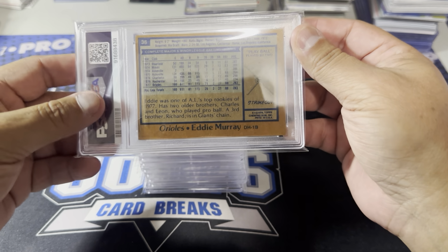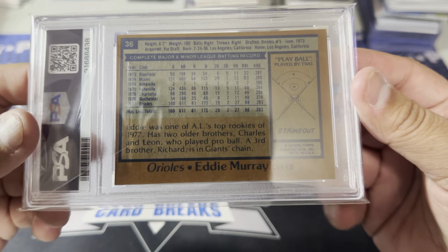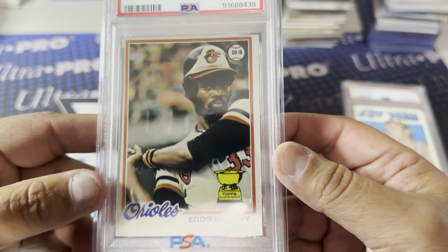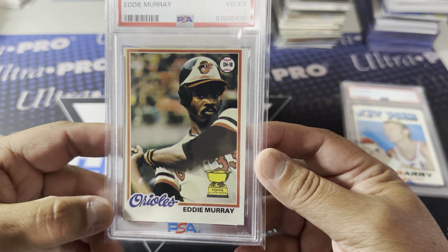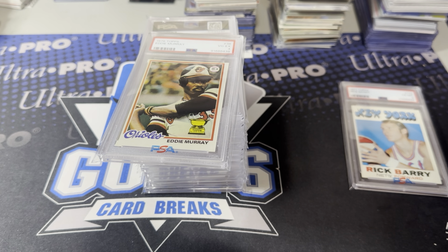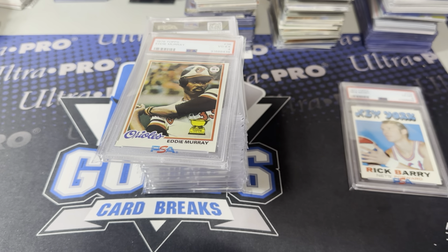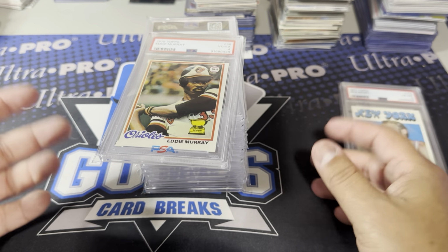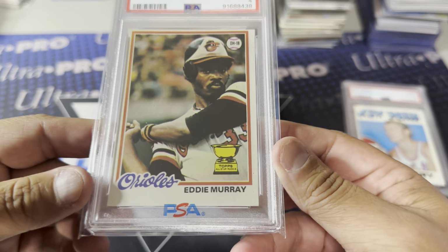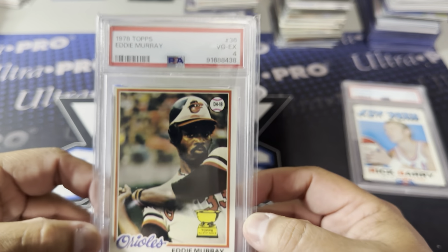The next one, this is an Eddie Murray rookie. This one is pretty off-center, as you can tell from the back. And that one getting a 4. So I didn't know how much they're going to knock things down. And yeah, Eddie Murray rookies are always good. So every time I find those from the old heads, the old guys that have been doing this for decades, anytime they have cards in their cheap bins, a lot of cards will be in their semi-rigids, and they'll just be thrown in tubs. And so I'll go ahead and look through them and grab them for sure. And anytime I see something like an Eddie Murray rookie, you go ahead and pick it up. And a four is fun. Very cool.